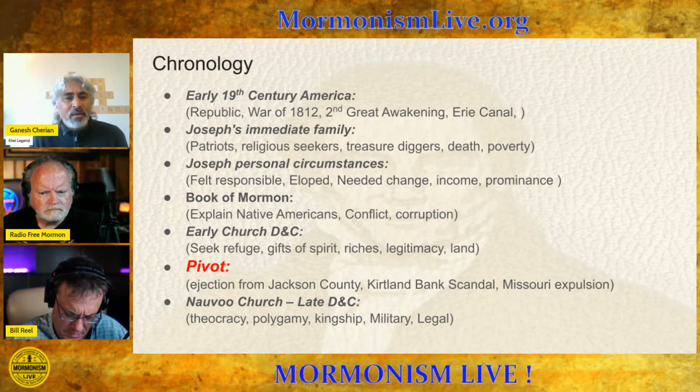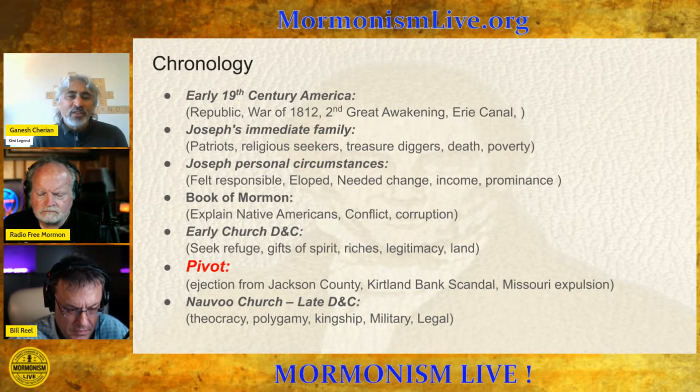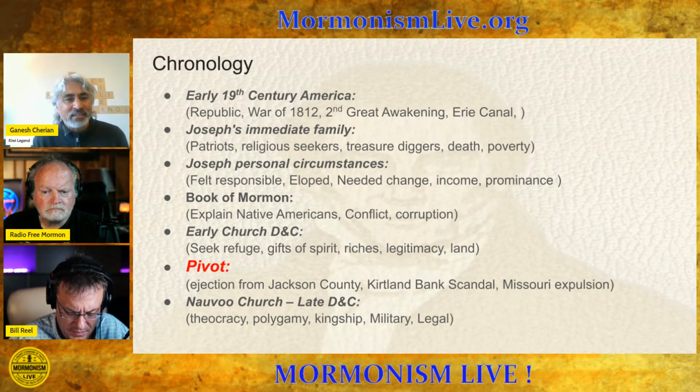And then around those there are more data points. Like I said, there's an average of 60 data points per chapter. So some of these points have several and there's bits in between. If we're looking at the chronology about these particular topics, I'm looking at the early 19th century American context. So for instance, the New Republic, the War of 1812, the Second Great Awakening, Erie Canal. These are major events and circumstances in early America that are underpinning Joseph's understanding of the world.